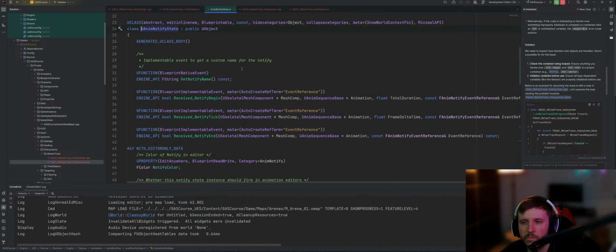Like every time it begins, it'll create a new trace. I just wonder if there's more that I need to do. There's draw in editor, should fire in editor, can be placed, all this stuff, tick, notify tick stuff, trigger, editor color, pro slow, preload. Not sure.